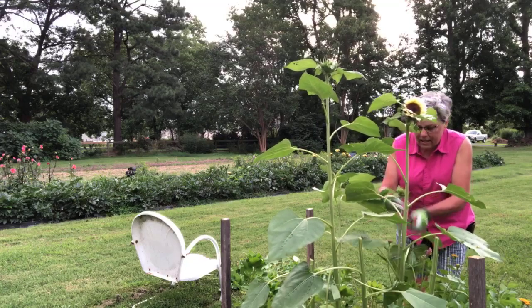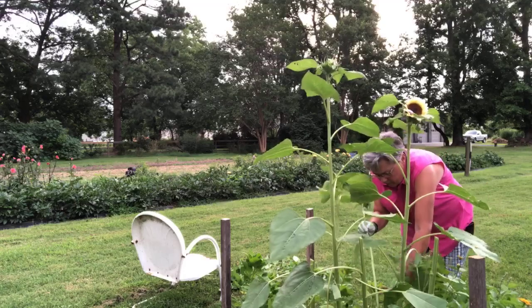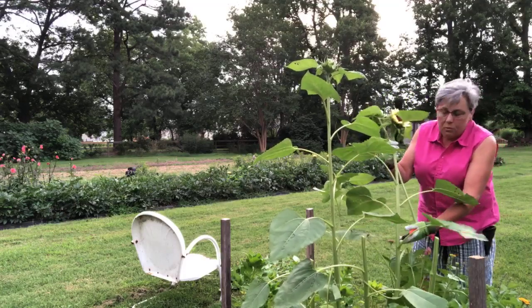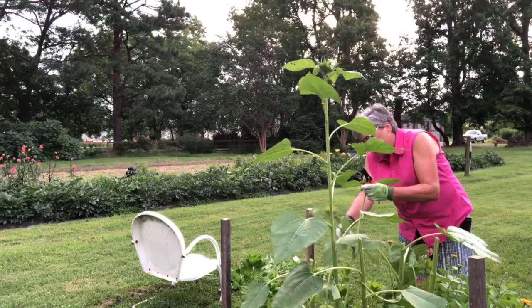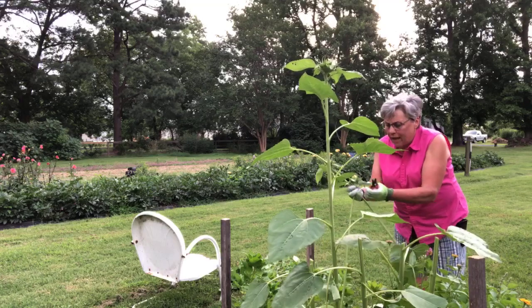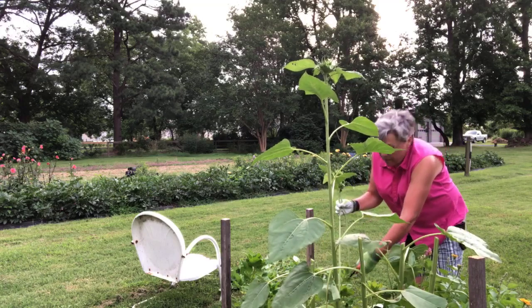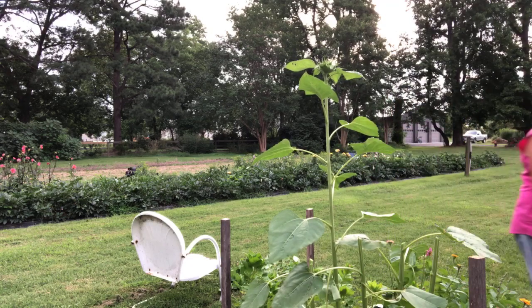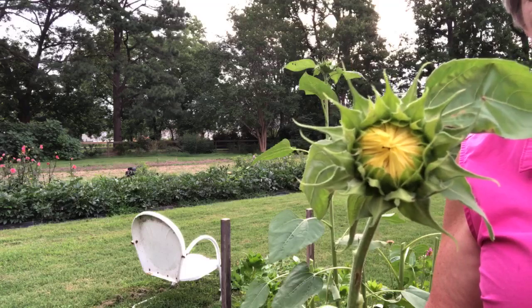Oh, this is a good one. Can't wait to show you. This is exactly when it should be cut. So I'll show you that one. This one's really damaged. So sad to say, he's history. And I will say that the white sunflowers, which the seed collection actually comes with the orange, they don't nearly sustain the bug pressure that the white ones do. This is the perfect stage to cut a sunflower.